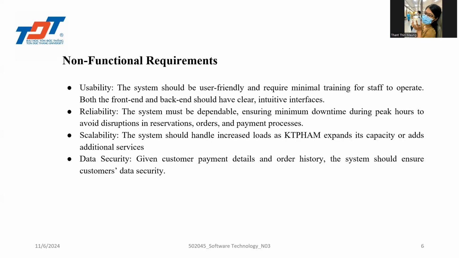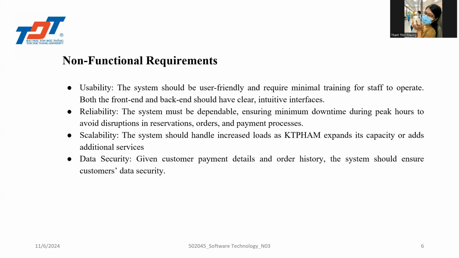Okay, after defining the functional requirements, we define the non-functional requirements. We define usability, reliability, scalability, and data security. And also we define maintainability. The system should be user-friendly and easy to use. For reliability, the system must be dependable and provide reliable services. For scalability, the system should handle the increased load with larger capacities by providing automated services.